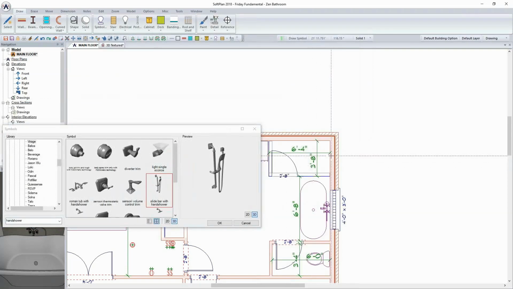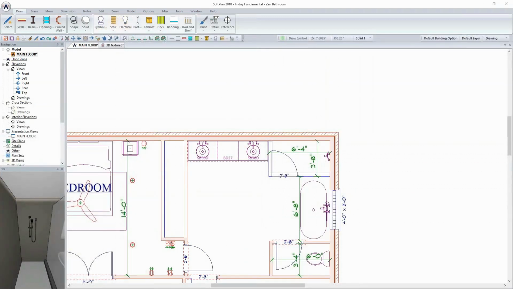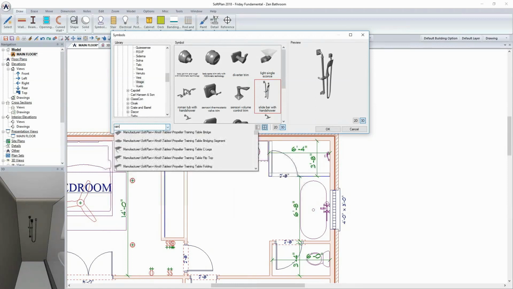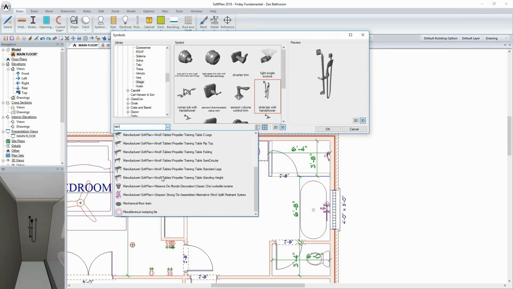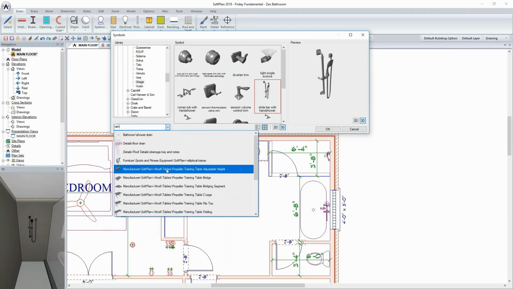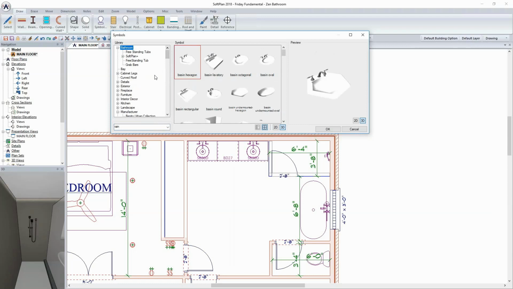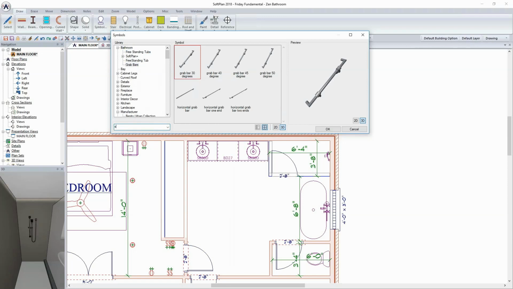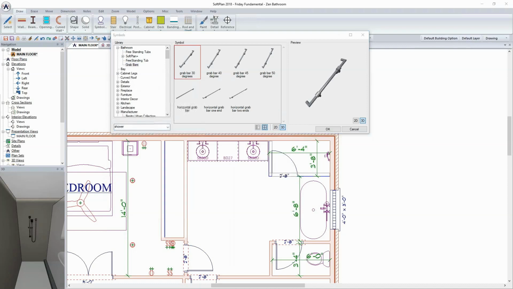And once I have that, position my cursor, click to insert, click to draw. And so that adds that in there. Now I did also take the time to import, as I did with the bathtub, a rainfall shower. And so this is just something that I've found as far as the manufacturer is concerned. And so I could just go in and also add that if that was something that I wanted to place in. Well, maybe I didn't, I thought I had. Let me go in and take a quick peek, see if I can find it. I've got plenty of symbols in here. So we'll just take a quick look to see if I see it.